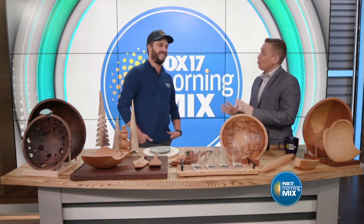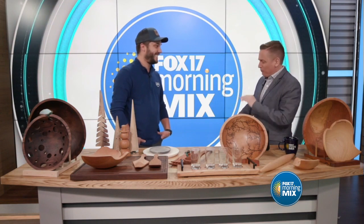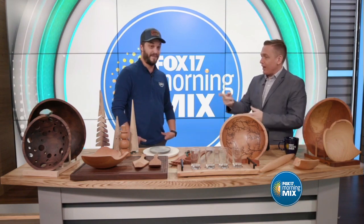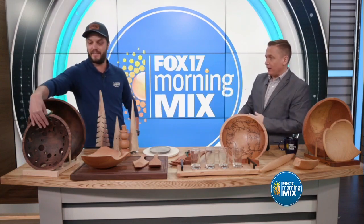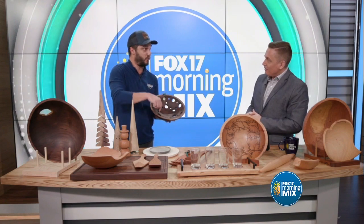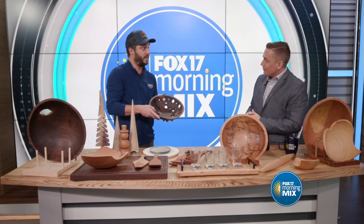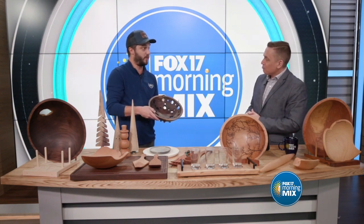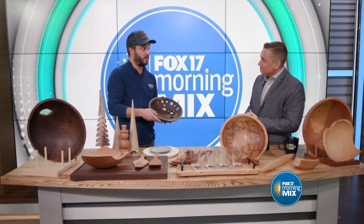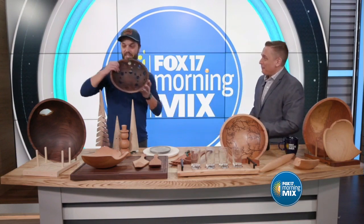We've struggled trying to find ways to keep fruit in our fruit bowl — we've tried pads and everything else. You've got a bowl that lets the air through. One of our best sellers. So this fruit bowl starts with a bowl that has a large natural knot, and that would be the starting drilling point. Then you hand drill the rest of the holes from there, and the air circulation helps keep the fruit fresh longer. So aesthetically a really cool conversation piece, but also very functional. One of our best sellers — it definitely catches your eye.